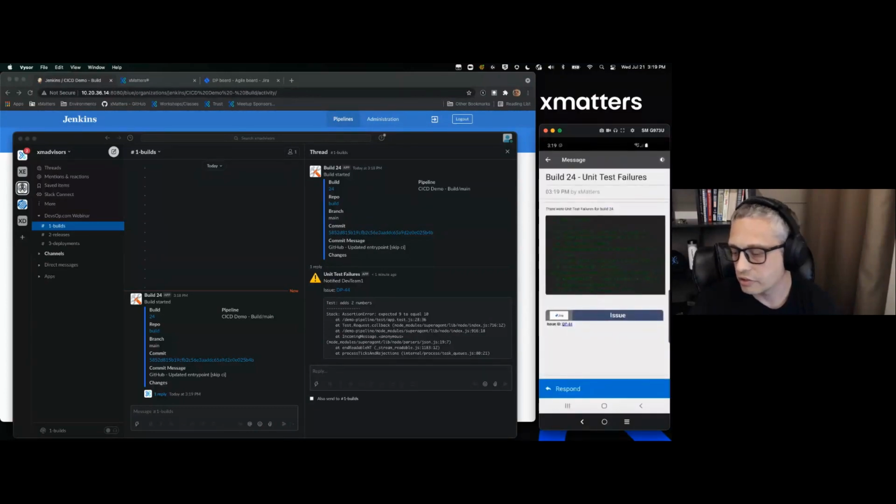All right, so you'll see it's very similar. In our build alert, it's let us know there's a unit test failure. I've received a notification. Based on information from Jenkins, I've notified, in this case, the dev team 1, but I'm a member of that team. And we're using some features within xMatters for on-call scheduling and escalation so that we're not notifying the whole team, we're notifying specific people.